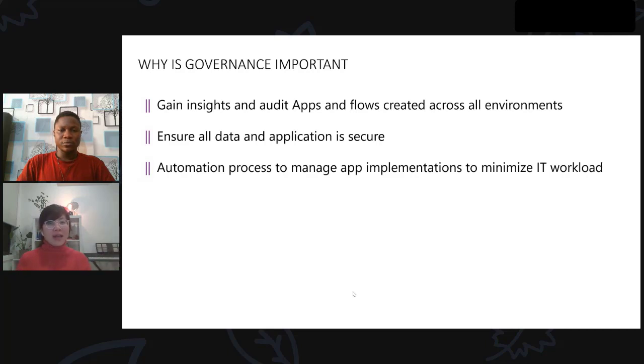Like for example, the appraisal app. You don't need the IT team to spend 50 days to do that. Someone could just build it in maybe 2 weeks. So with all this governance in place, that can happen, and the IT team can do their own thing. We're not saying that with governance, you don't need IT anymore. We need IT. That's why they have to manage the governance. True. They are the governance, but we are not micromanaging the people as well. It's just allowing everyone to be able to do what they need to do in a proper, streamlined process, so you don't cause havoc everywhere.